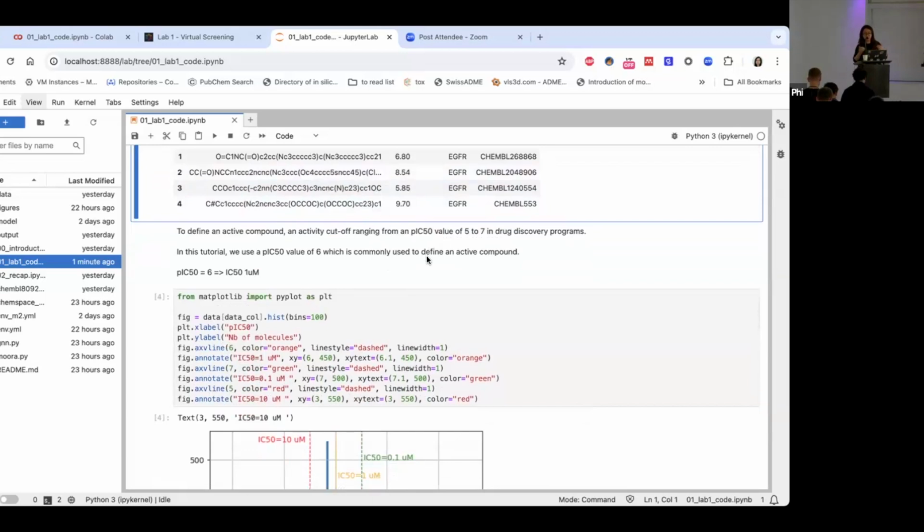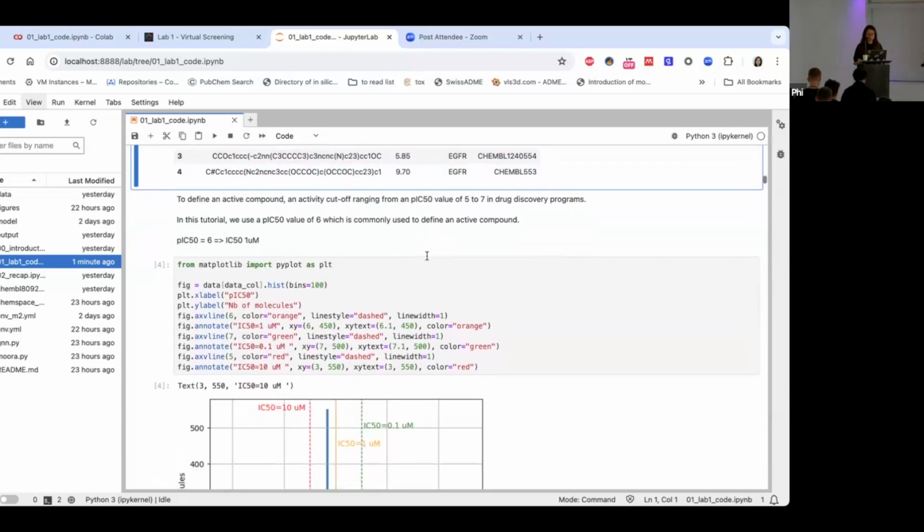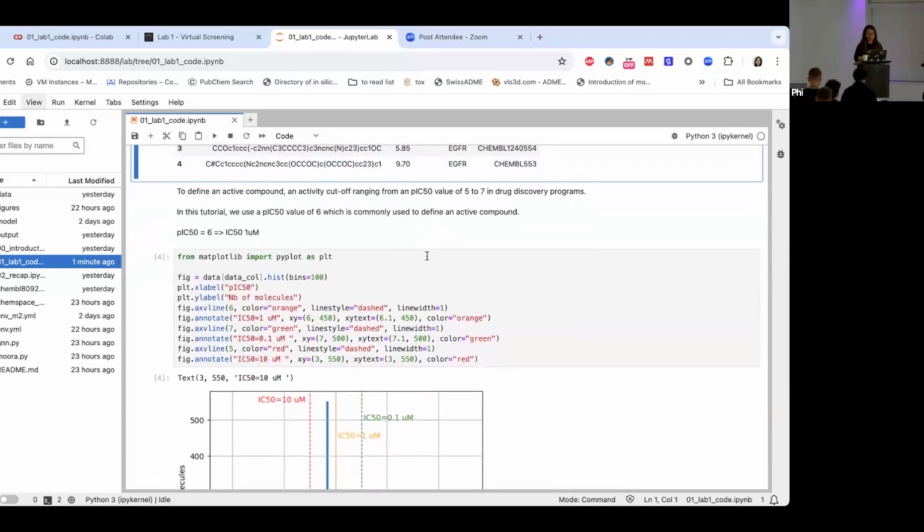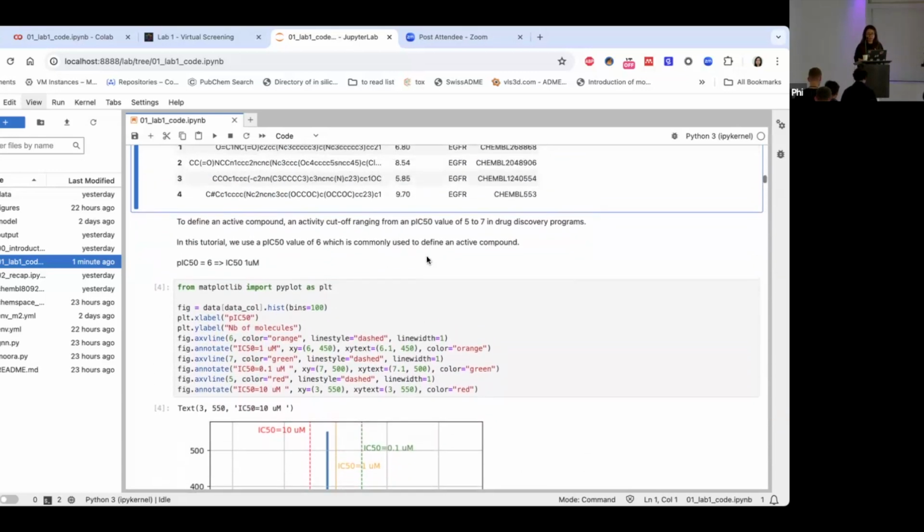Let's continue from here. For pIC50, normally people use a pIC50 cutoff value to identify inhibitors and non-inhibitors. The range could be from 5 to 7, sometimes even higher depending on the program. In this tutorial, we use 6 as a cutoff value.